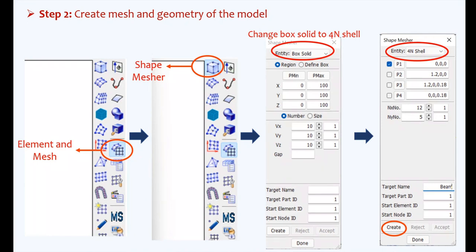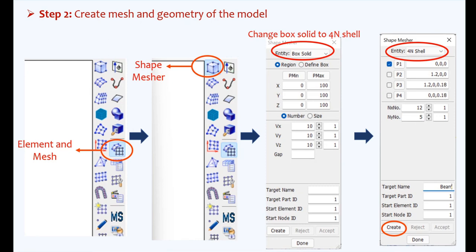Also, in the next field, you can see nx, which is the number of elements in the x direction. Ours is a total of 1.2 meter, and we are providing 12 elements along the x direction, which means for one element we'll be using a 100 mm mesh. And ny is the number of elements in the y direction.